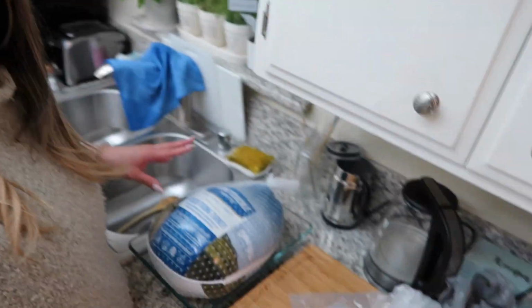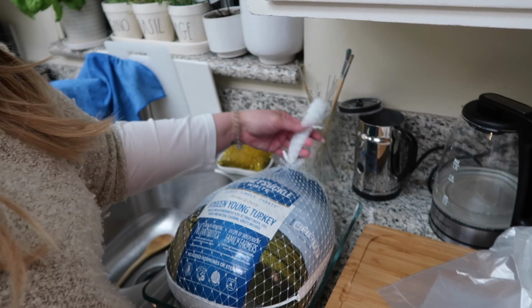And now we're gonna deal with the turkey. We got, I think, a 15 pound turkey. I'm going to open it up and wash it.